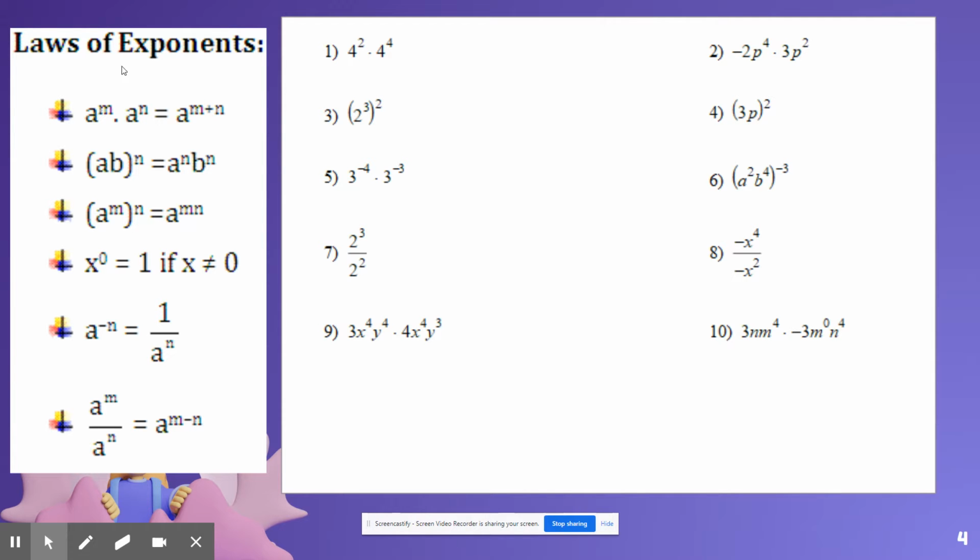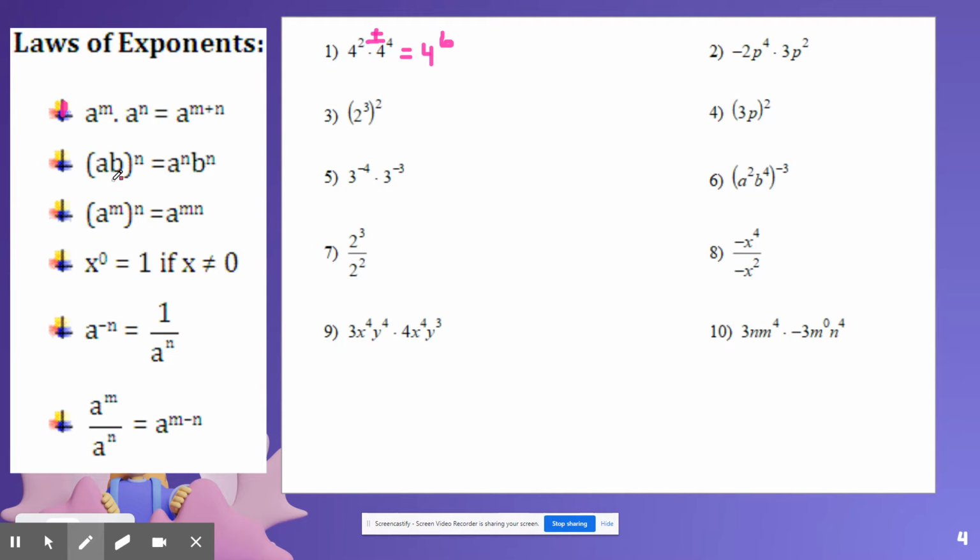All right, so we're going to work on laws of exponents. This is saying that if they have the same base, we can simply add the exponents. When I look at these ones here, they have the same base. What I can do is change this to say 4 as the base, and then 2 plus 4 is 6. So that's what the first one's saying.